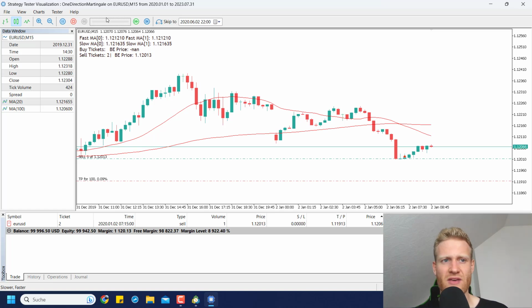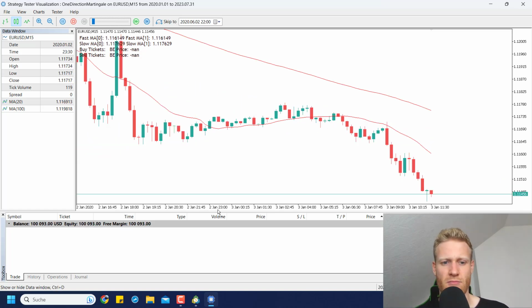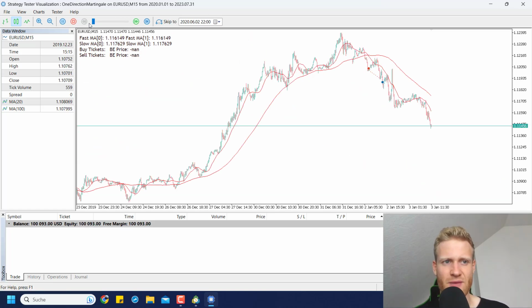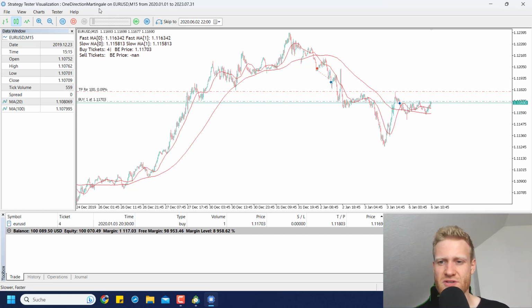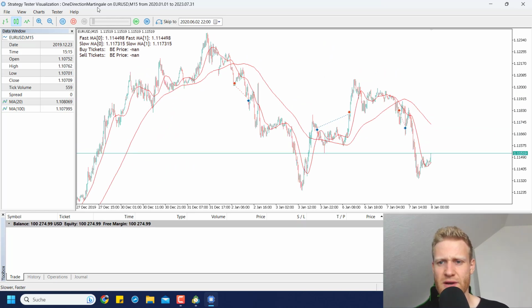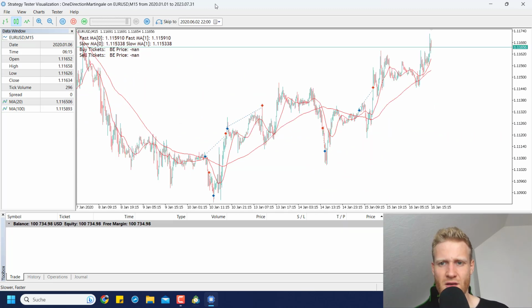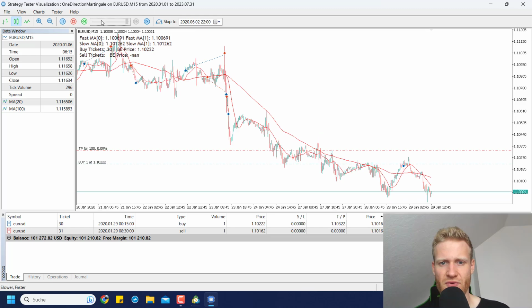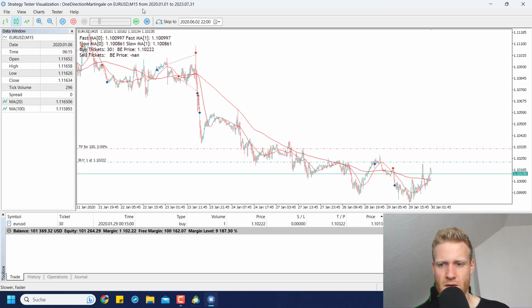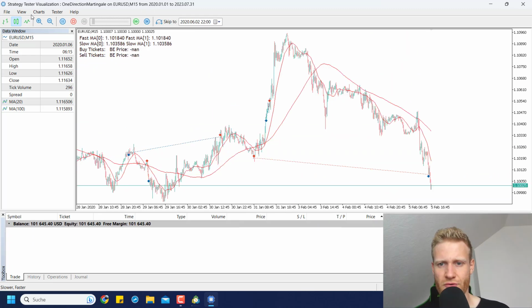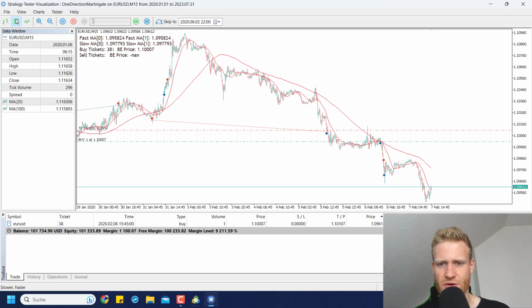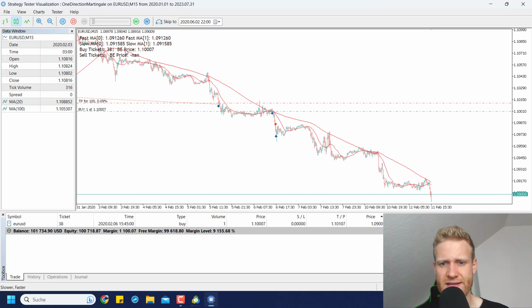Also, if we get another sell position here, we don't get another sell position because this one was a profitable trade. But here we see a buy trade, okay, also a profit. Let's wait for some martingale trades here. All of these trades are hitting the profits so far, which is not good for my demonstration here. Okay, maybe here we can see a martingale trade.